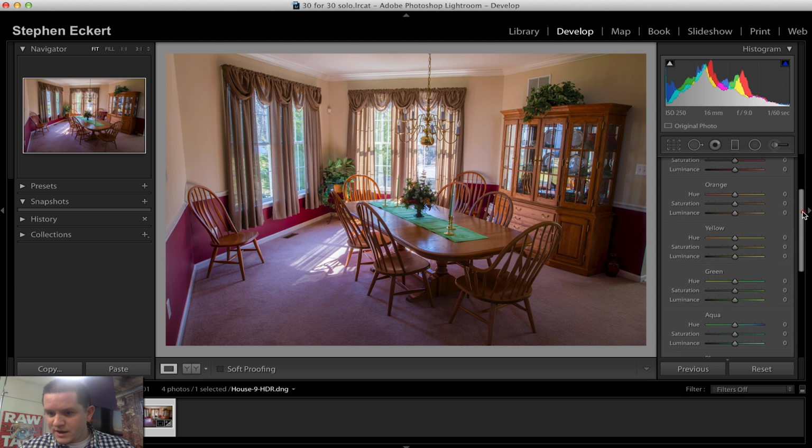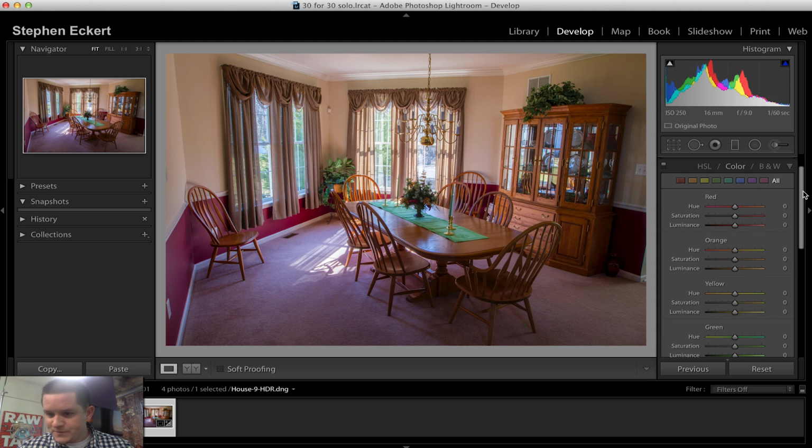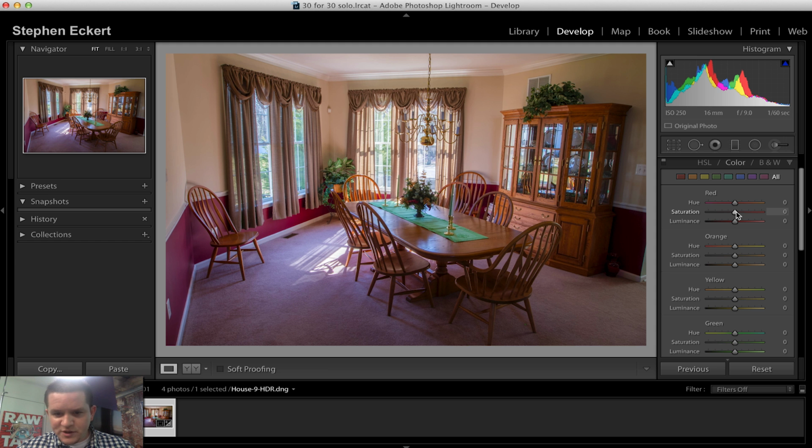We're gonna go down to color. Let's see what we got here in the HSL module. I think it all looks pretty good. It looks a little red. I'm gonna do some extreme, I'm gonna change this slider all the way, both ways, just to see what I'm really touching here. Let's see, I'm gonna do about negative 13 on that. Now the orange looks a little fake, almost like Snooki Jersey Shore-like, so I'm gonna bring that down just a hair and make it more realistic, more like a wood finish. Maybe bring up the luminance a little bit on that too.